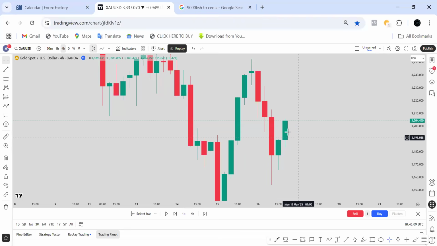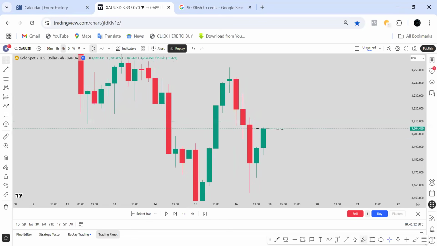So let's assume, since this is a bullish candle, this is the opening and this is the close. If it's a bullish candle, the next candle is going to start where it previously closed. This is where it closed. So we are expecting the next candle to start over here. You get me? We are expecting the next candle to open over here.